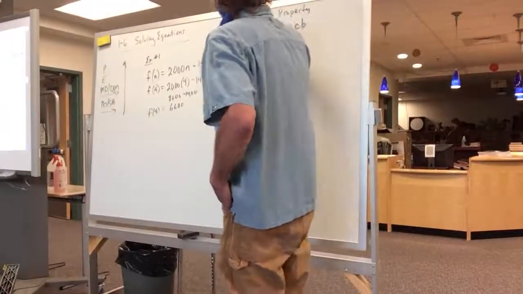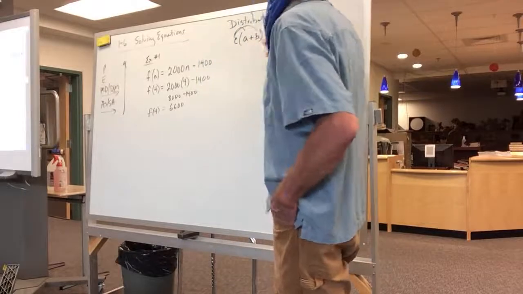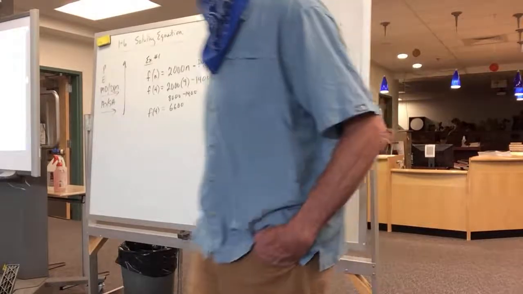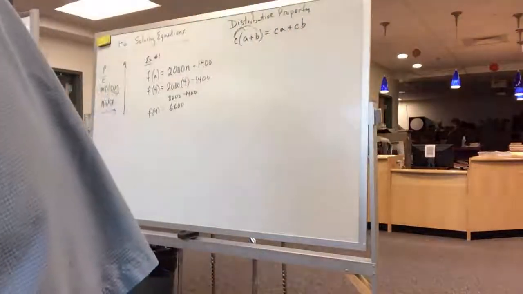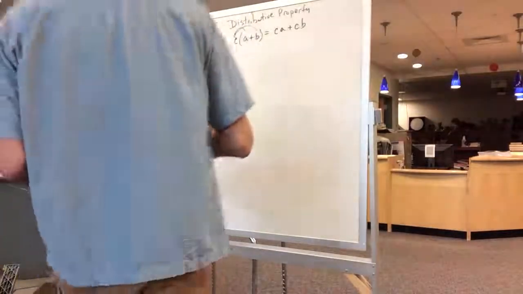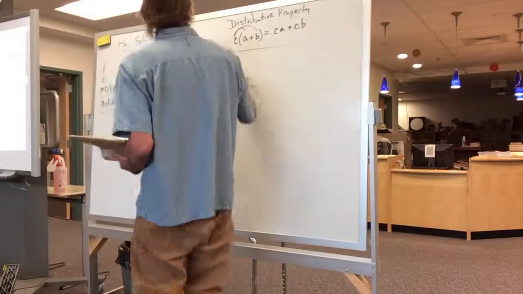So then the distributive property, we've got to make sure we multiply everything. If this is subtraction, then this is subtraction here, right? So we're going to utilize that in solving the equation. So here in example 2, they talk about a baseball card that's worth a lot of money.